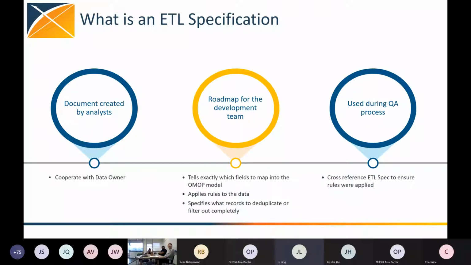So this ETL spec is not only going to be used while developing, but will also be a reference and might be a working document while you're going through QA, to correct the ETL spec if there's any misunderstanding, or if we ignored something that we should not have ignored. All of that will be used along the way from development to the QA process.